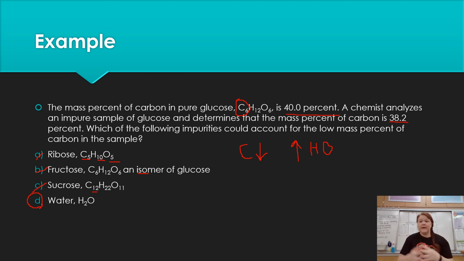There's lots of different ways that mixtures can be approached. Oftentimes it might be asked about percent composition from data, and otherwise we're really just analyzing situations and seeing what's causing that change, what's a difference between mixtures. So it takes more just thinking and using your logic, using your periodic table to look at molar masses, that sort of thing. So there's some practice. Try that out, and we'll go from there.